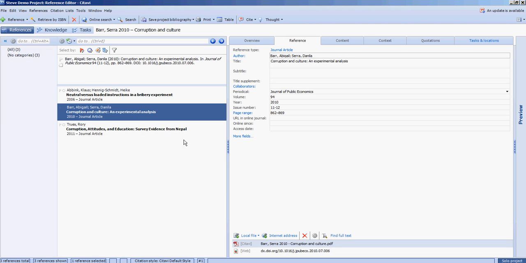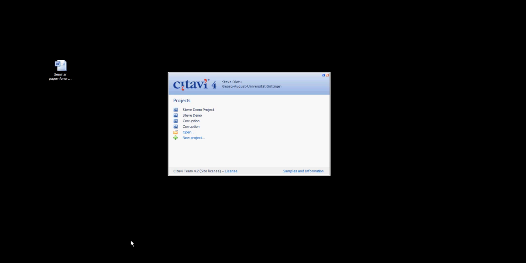But in our project here. So what I'm going to do is I'm going to close this because this is really cute. This is not the issue. If you write a seminar paper with 3 papers, you don't need Citavi. If you write a seminar paper with 50 references, and if you write a master thesis, something like that, a PhD, and you have hundreds of references which you have in your mind, you're not citing all of them, but you have hundreds in there, and you want to know where what is written and so on, then you need Citavi, because then your mental capacity might, in my case at least, is not sufficient to keep an overview.